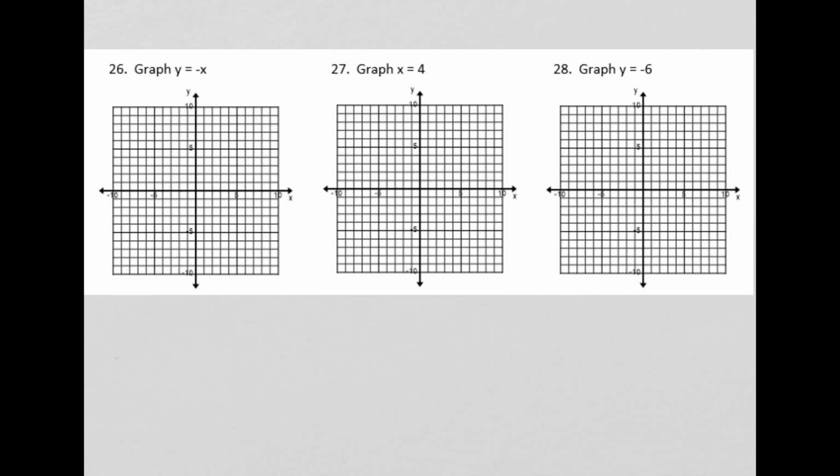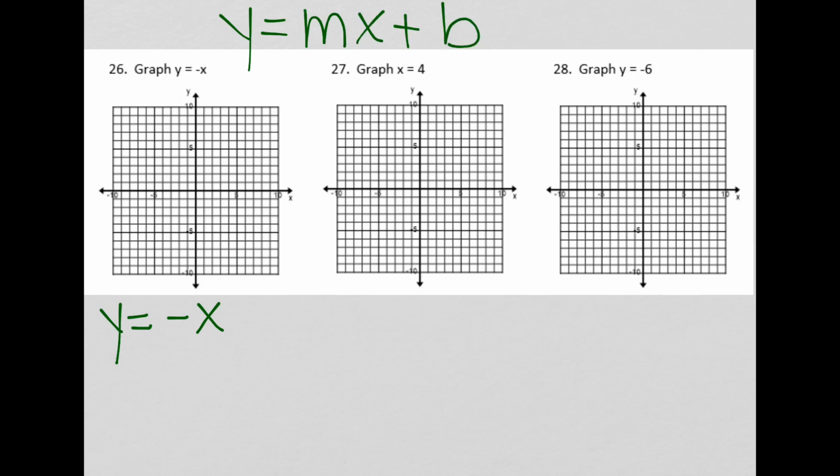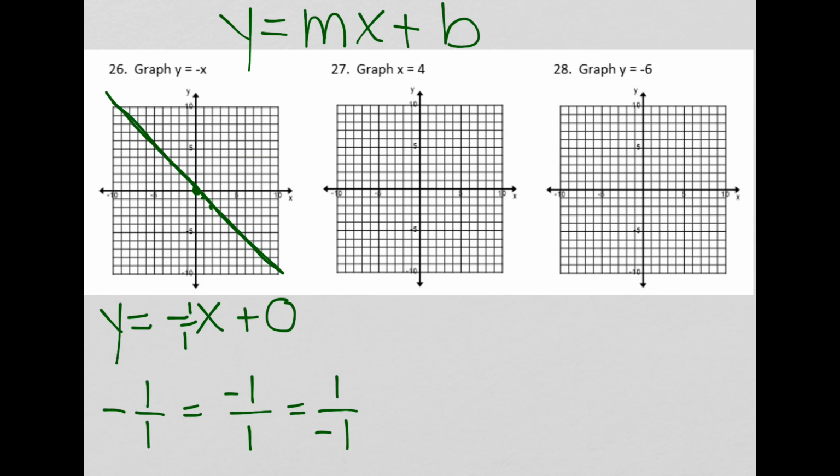Let's graph these last 3 for just a quick graphing review. Graphing y equals negative x, this is my favorite line. It's so simple, but it's also so confusing for most people because it doesn't look like what's our goal here? y equals mx plus b. Well, I don't see anything being added on the end. It's 0. What do I do with that negative sign? Well, that means negative 1 divided by 1. If you have a negative slope, that's the same as going down 1, forwards 1, or it's also the same as going up 1 and backwards 1. Just go one negative direction if your slope is negative. So this is going to start at 0 and go down 1 over 1, down 1 over 1, down 1 over 1, or up 1 backwards 1, and connect the dots, and it's just this nice 45-degree angle diagonal. That's my favorite line. I know, it's crazy that I have one, but I do.